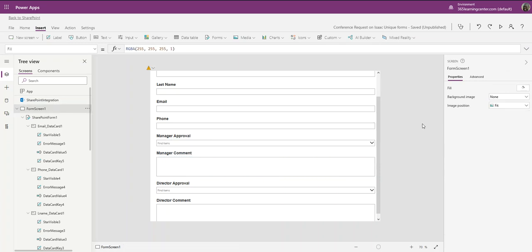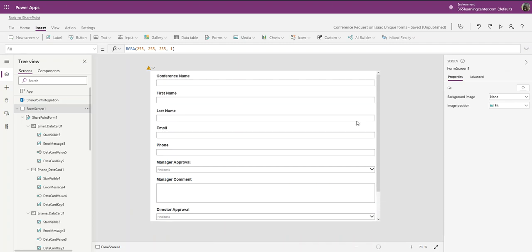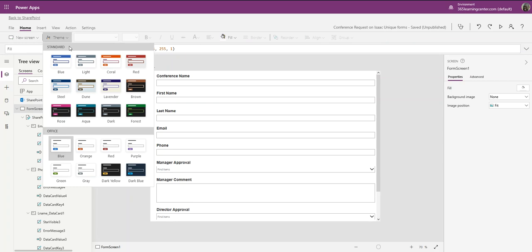Okay, so I am not a designer by no means. I have no design skills, so I'm going to use the help of a theme. So I'm going to come up here and click on Home tab, and I'm going to click on Themes, and we have these different themes for your application.